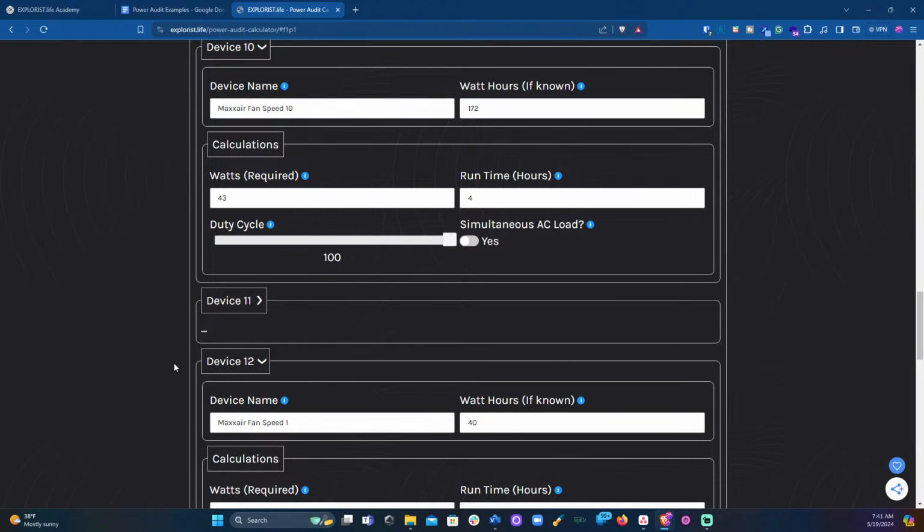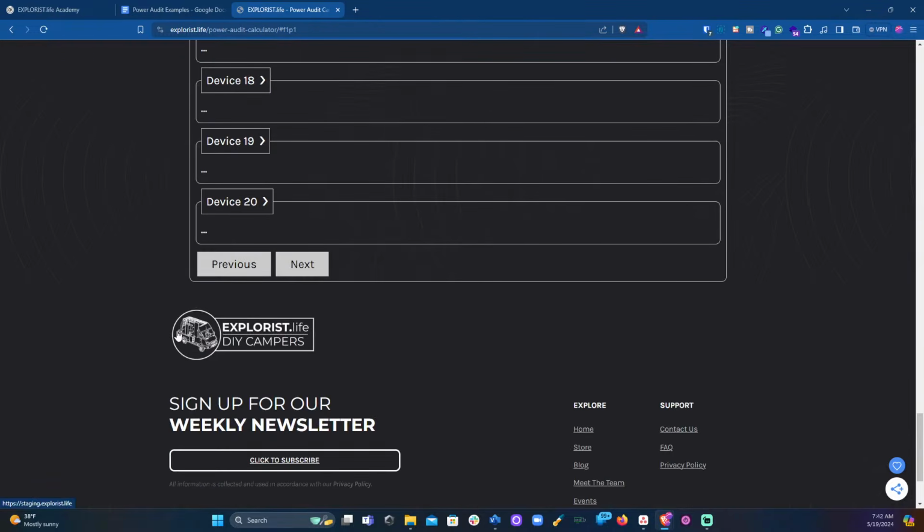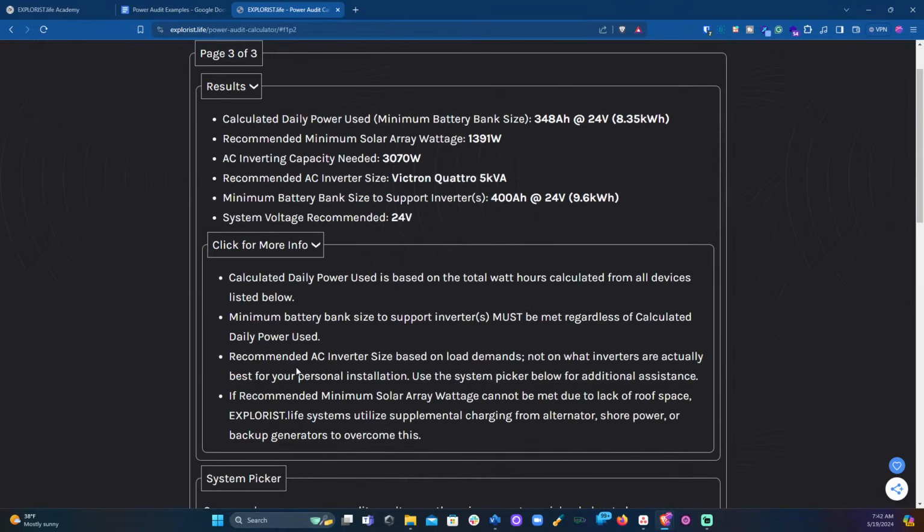Before we move on to the next question, I wanted to talk about something else that I just realized that I did with this calculator. This calculator, by the way, is brand new. I'm still trying to remember how I made it, because I made it like 2 months ago, but we're just now releasing it. The team here at Explorers Life has been using it for the last couple months, but it's still new. And so I'm trying to remember all the stuff that I did to make this work properly.